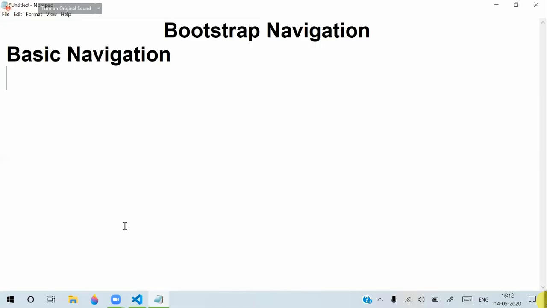So we have simple classes like nav. We have like nav item. We have like nav link. So these are simple nav related options. We can design a simple navigation by using these options.